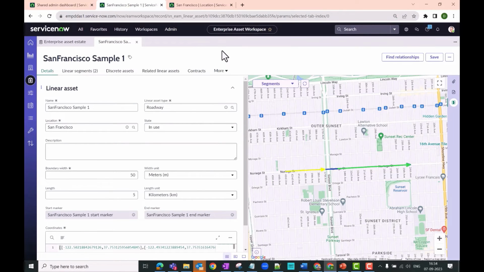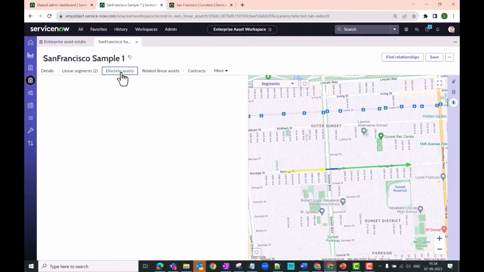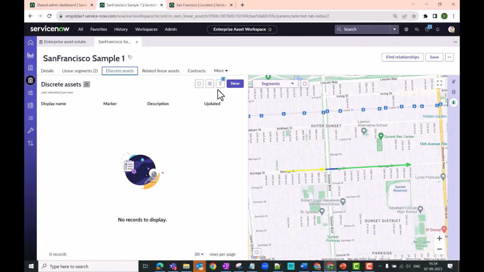So next is to declare a discrete asset or assets within this segment or even in the blue part, which is the linear asset. In order to define a discrete asset, we have to click here, new.